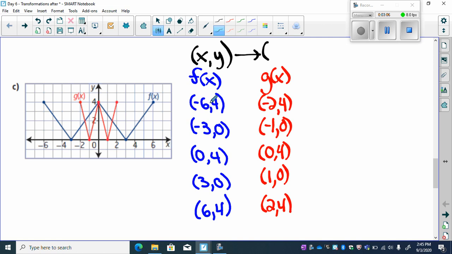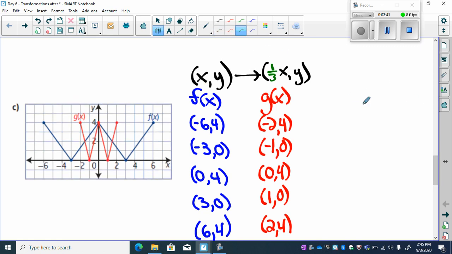Well, what did I do to a negative 6 to make it a negative 2? Or I had to do the same thing to a negative 3 to get a negative 1. A lot of people say, oh, you divided by 3. Okay, well, dividing by 3 is the same thing as multiplying by 1/3. Okay, so my horizontal stretch factor would be 1/3. 1/3 times x, and look at the y values didn't change. 4, 0, 4, 0, 4, 4, 0, 4, 0, 4. Okay, and I'm just picking those points off the red and blue curves. They were given in the picture.